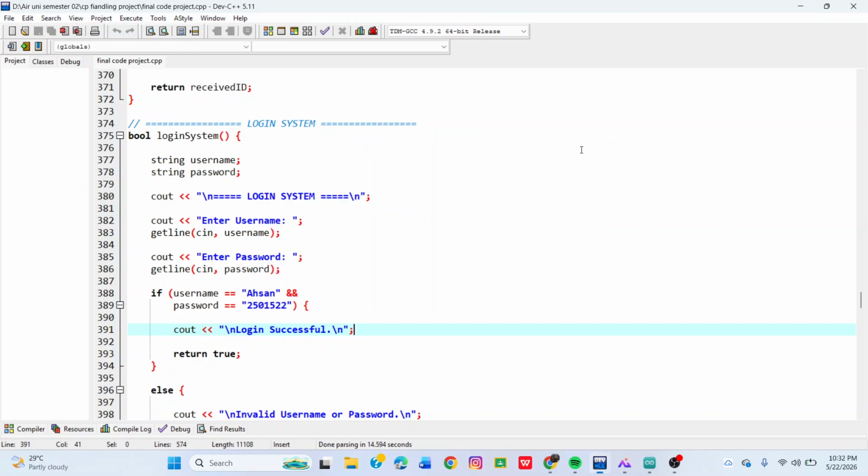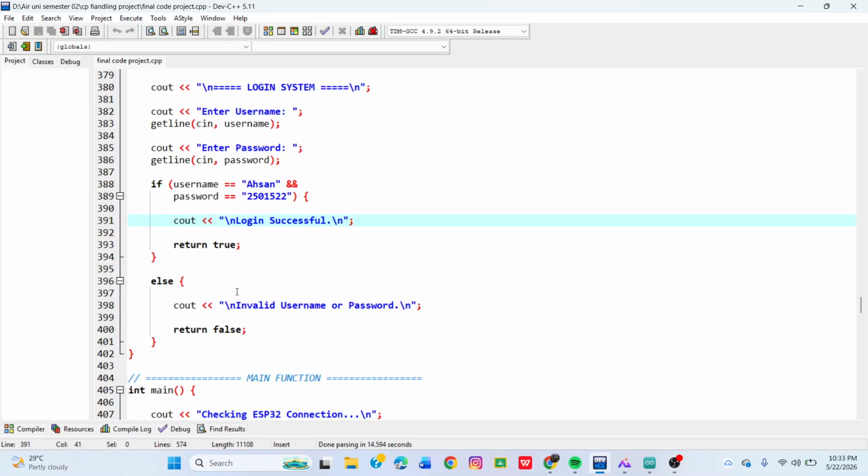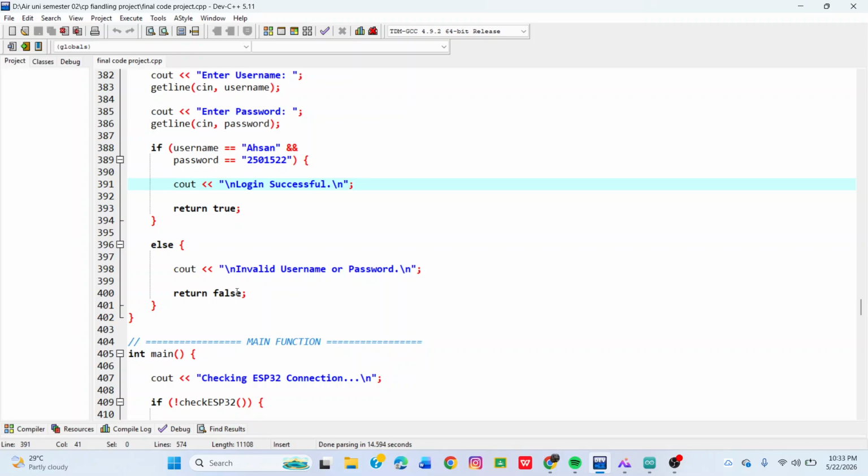After that, it will display a login successful message on the screen, and after that the code will execute for the output. The system uses the username for authentication for a secure process.